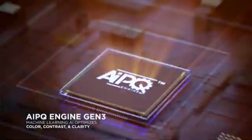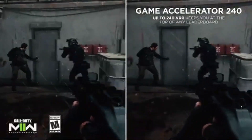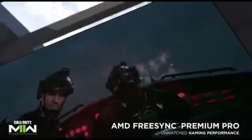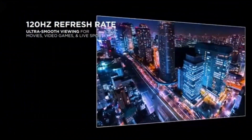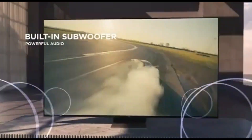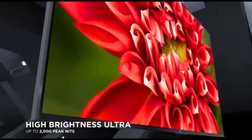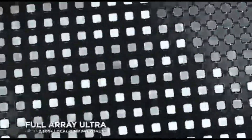Dolby Atmos provides an immersive audio experience, providing three-dimensional sound that complements the great images. The TCL QM8 Class is also a smart TV that easily fits into your connected lifestyle. With a user-friendly interface and access to major streaming services, the TV runs on the most recent version of the intuitive Roku TV platform, offering a seamless and intuitive navigation experience. Multiple HDMI and USB connectors make it easy to connect your favorite devices. Gamers will appreciate the reduced input lag and fast refresh rate, which ensure a responsive and fluid gaming experience on the large 70-inch screen. Its nearly borderless display and compact profile maximize the screen-to-body ratio.